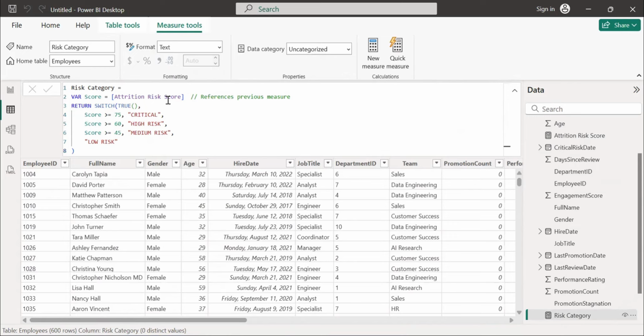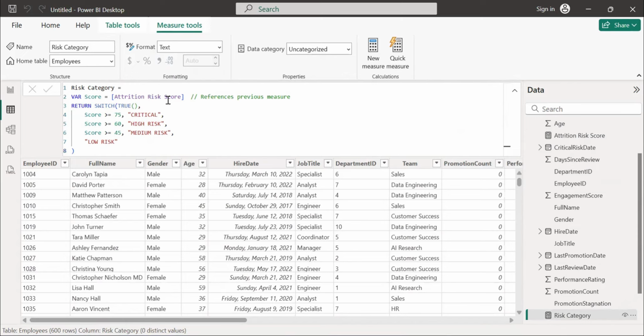We then use SWITCH to iterate. If score is greater than or equal to 75, it will say critical and stop there. If it's not, and it's greater than or equal to 60, it will say high risk and stop there. If score is greater than or equal to 45, it will say medium risk and stop there. If not, it will be low risk. So that is what we have done.